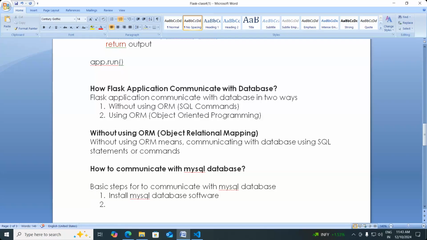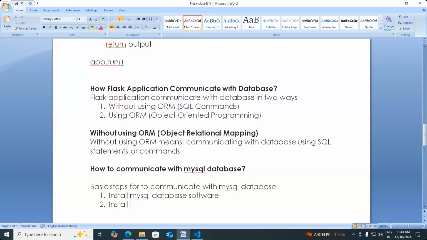Second step is you have to install the Flask MySQL library, Flask MySQL DB, and that is for communicating with the MySQL database.